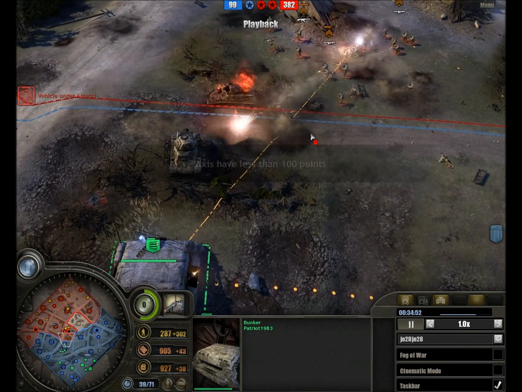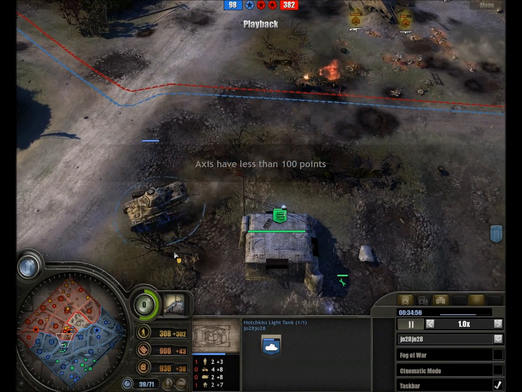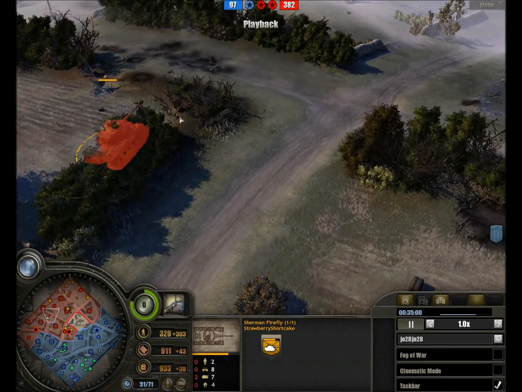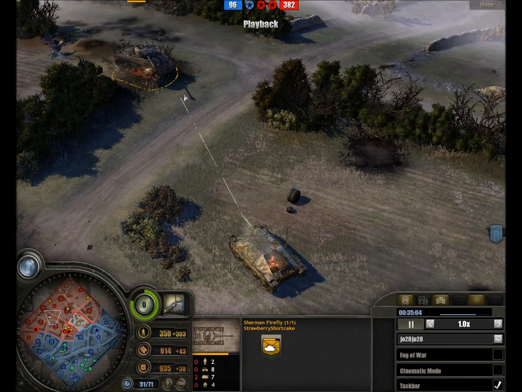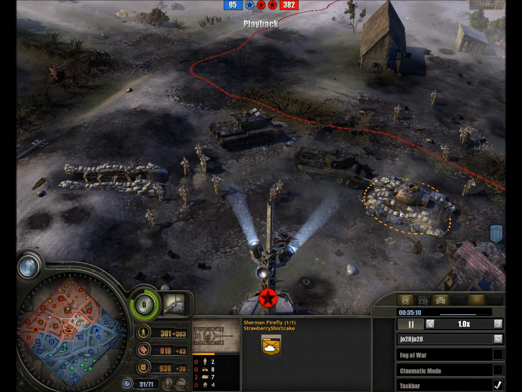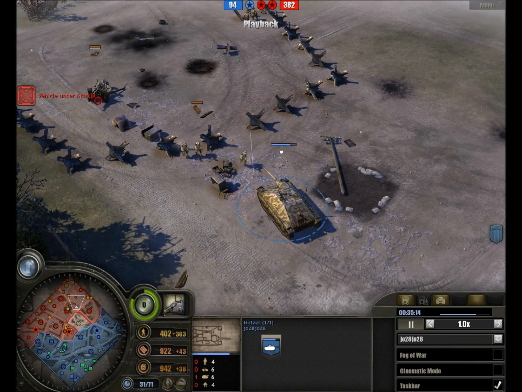MG42 firing away from the bunker. Didn't look too good there. Sherman Firefly getting hit by the Hetzer. Oh dear, oh dear. Could the Hetzer win this? Apparently so. Going hull down though for the Firefly. Could extend its life a bit. Another Firefly hull down. And looks like a Hetzer is once more charging ahead.